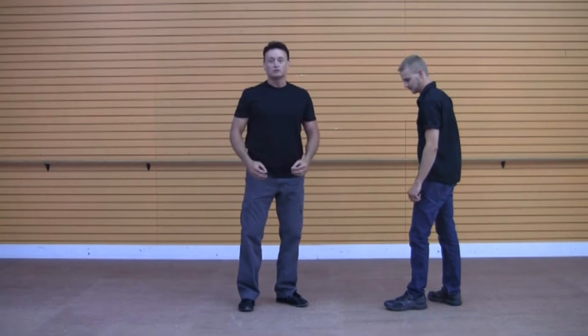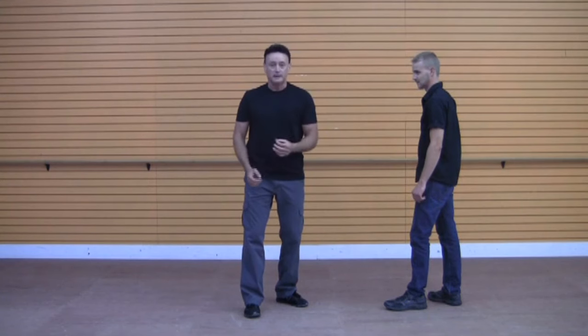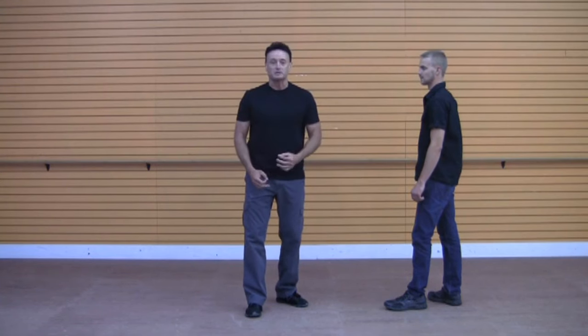Now we're going to do the reverse neck break. You see, when we do things the shadow way, we do the unexpected, we do the unconventional, and so we get a very different and often devastating result for our intended purpose. We get what we want. Okay, so this is the reverse neck break.